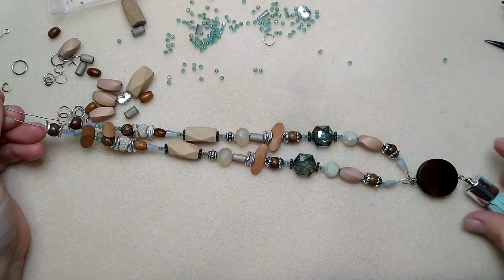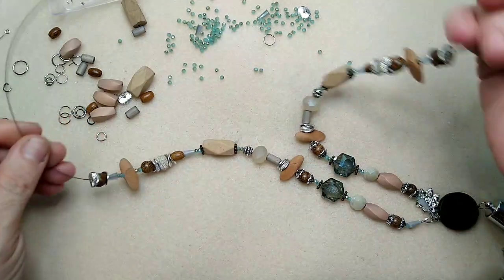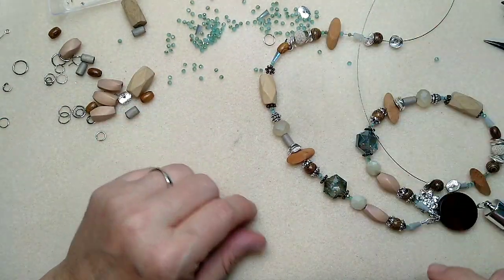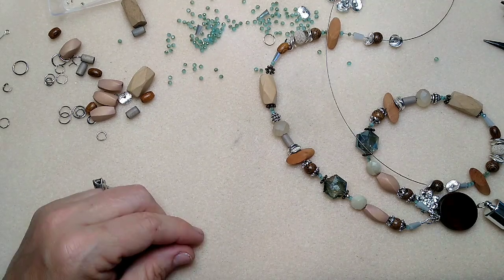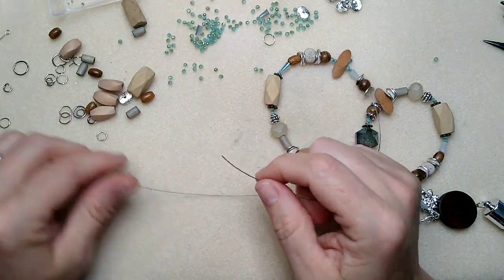It's looking really pretty. I just love the contrast of the wood and the sparkle. It's so pretty. All right, let me grab some more of my silver wavy spacers. Don't know what I did with them. I know I had more. Hold on. Okay, I found them. They were right in front of me.